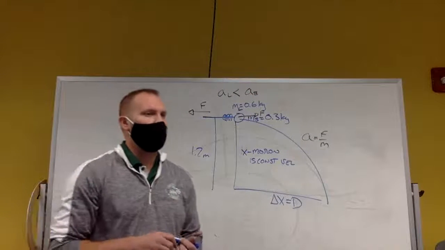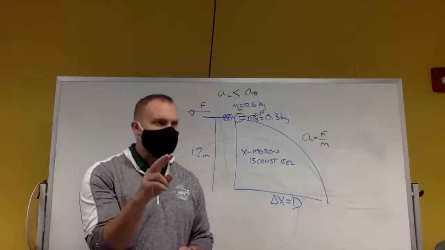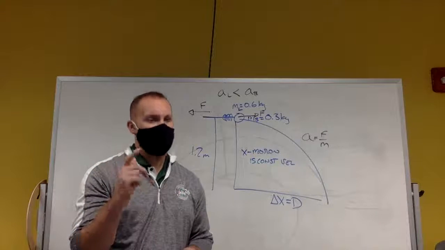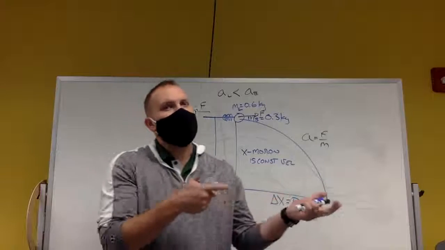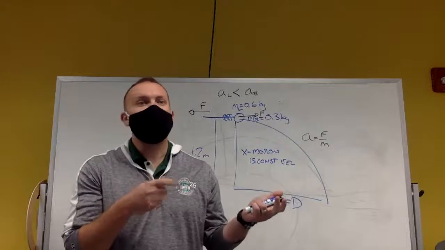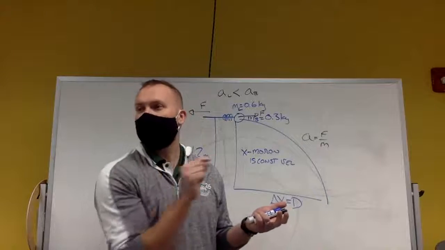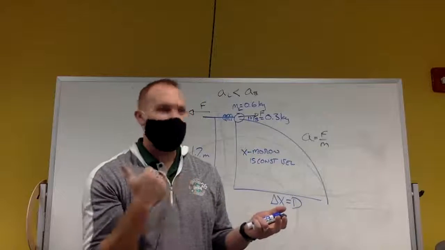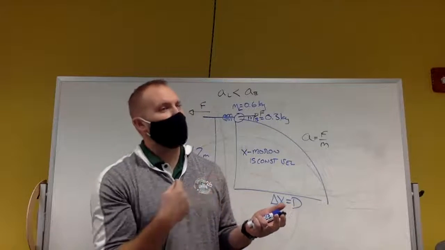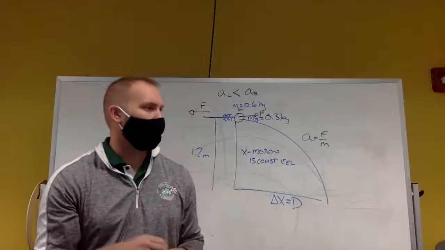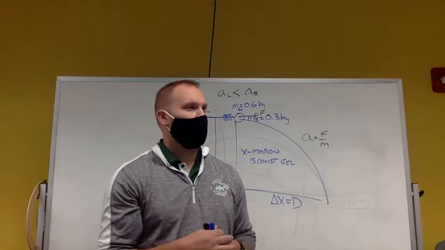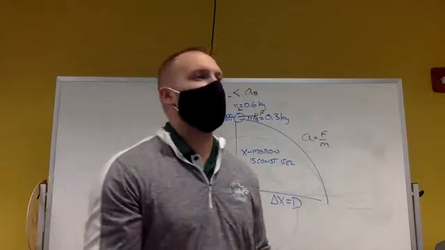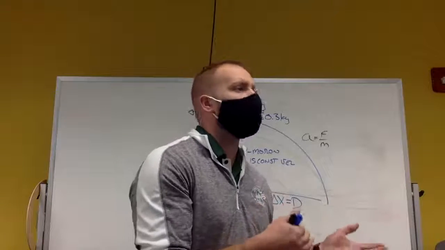Here's where Newton's third law gets everybody. The forces are the same. The result is different. The result depends on your mass. When you fire a gun, you shoot a very small bullet. The gun pushes the bullet forward at 400 miles an hour. The bullet pushes the gun backwards, not at 400 miles an hour, but with less acceleration because the mass of the gun is so much bigger. That's why there's a recoil. The forces are the same, but the results are different.